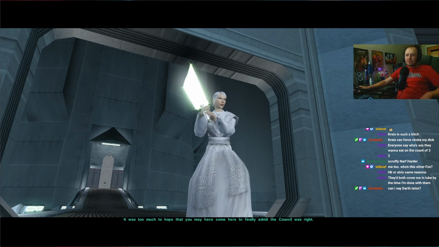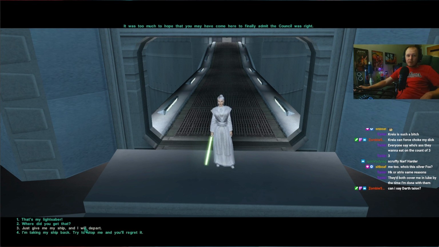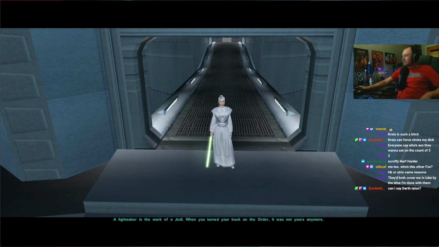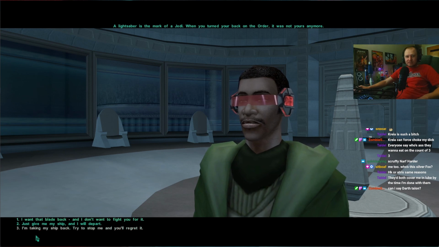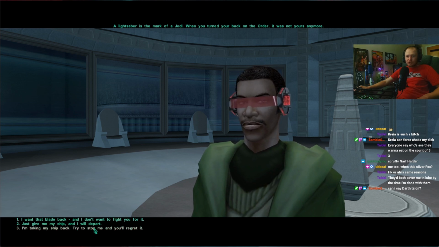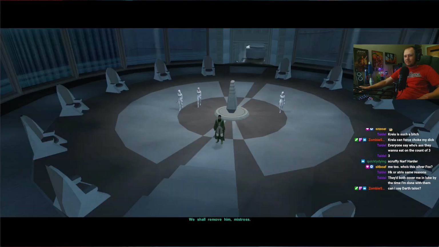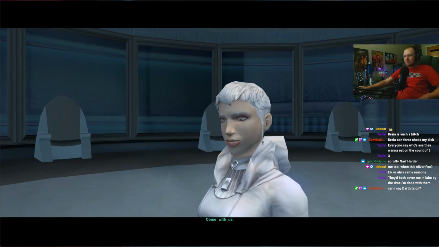It was too much to hope that you may have come here to finally admit the Council was right. That's my lightsaber! A lightsaber is the mark of a Jedi. When you turned your back on the Order, it was not yours anymore. I'm taking my ship back. Try to stop me and you'll regret it. Take your ship, then. I don't care where you go, just leave this place. Leave Telos. We shall remove him, mistress. Give me back my saber, bitch. Come with us.